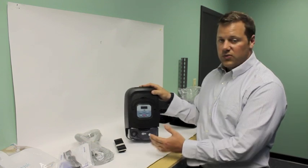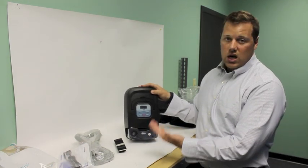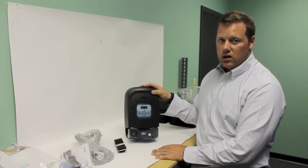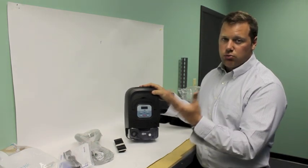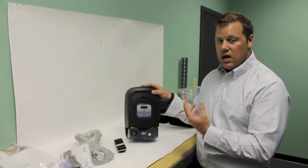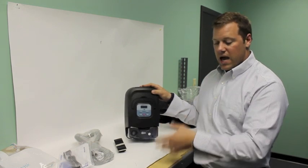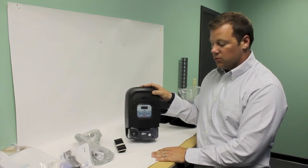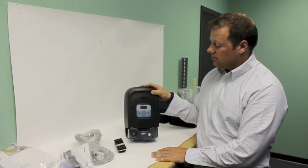So that can be something where if you don't like that or you do like it, that can be internally turned on or turned off. Same with the exhale pressure relief. I think it goes up to about a 3 on a scale of 1 to 3 on the sensitivity of the exhale pressure relief. So if you have a real high pressure, say 15 or 16 centimeters of water, and you're having a hard time exhaling and forcing against that 16 centimeters of water, it backs down the pressure about 3 or 4 degrees in order to help give you a little bit more relief. So that's a really nice convenience.